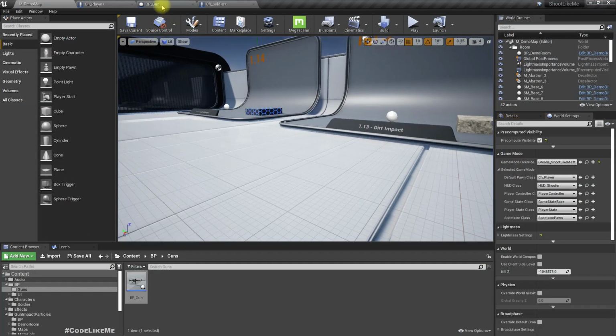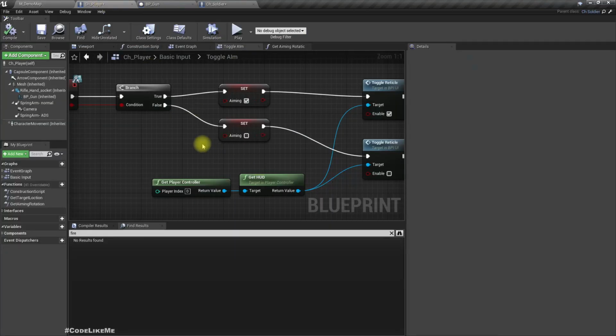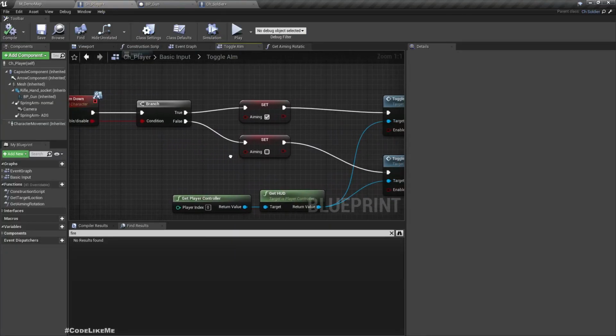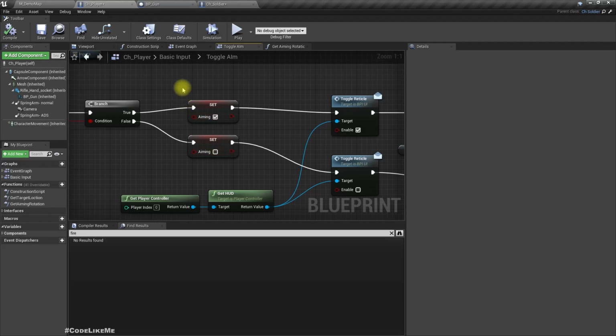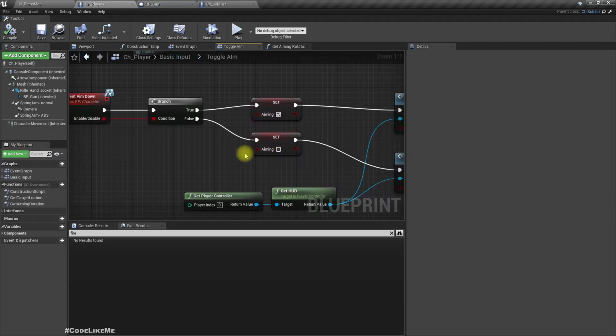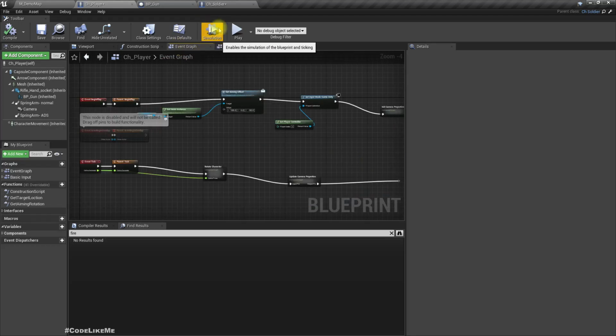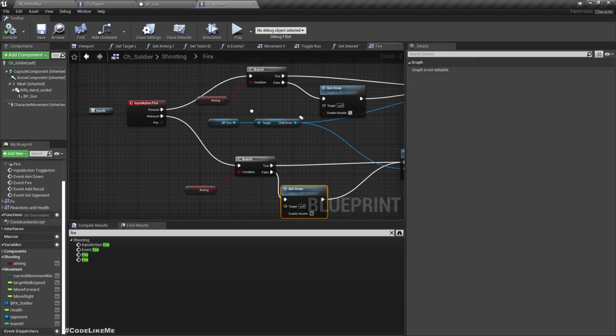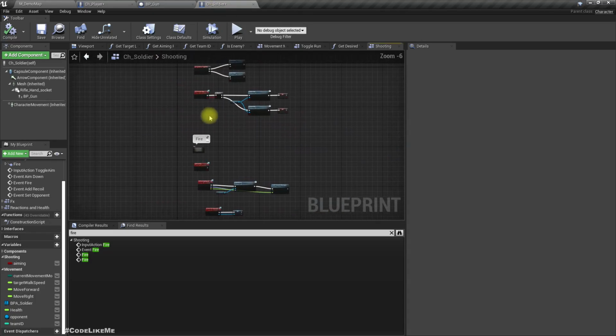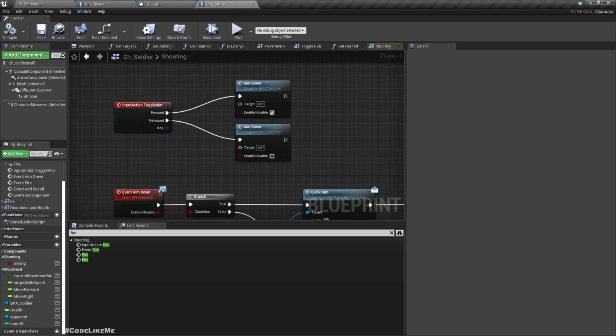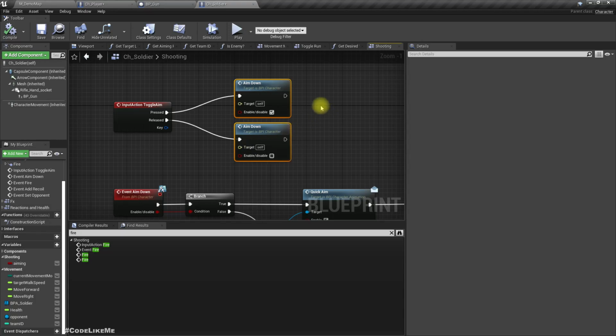For that, what we have to do is, here when I call aim down, I set aim into true and false, but that's not correct. We should set aim into true through this toggle aim action, not in here. So that would be alright then.